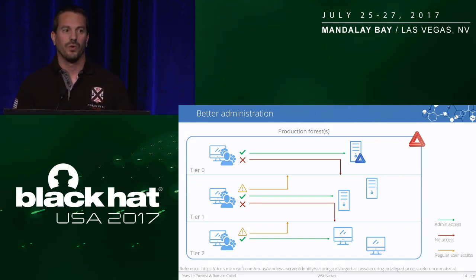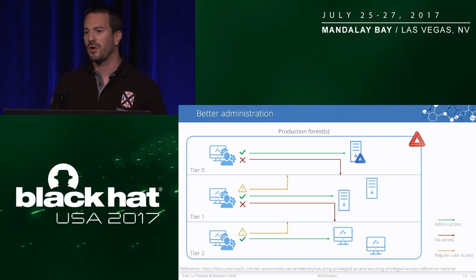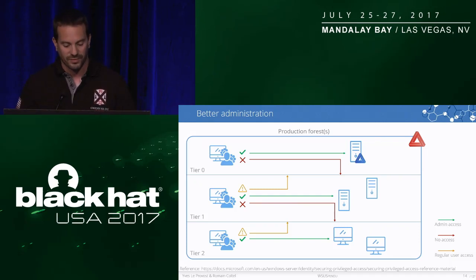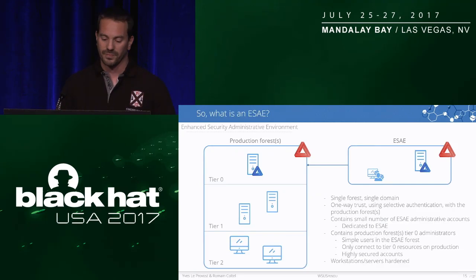In this layout, a tier 0 administrator is able to administer domain controller, for instance. But connection to a server in tier 1 is restricted. Tier 1 administrator has no privileges on tier 0. They can't control domain controllers, but they can control all servers. They use the tier 0 resources as any regular user does, mainly for authentication purpose.